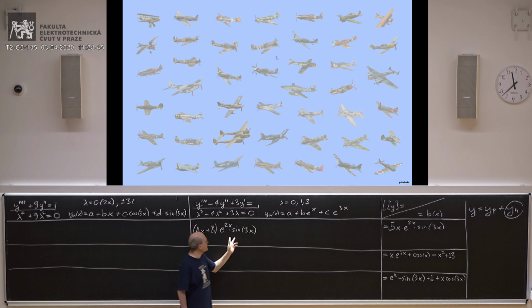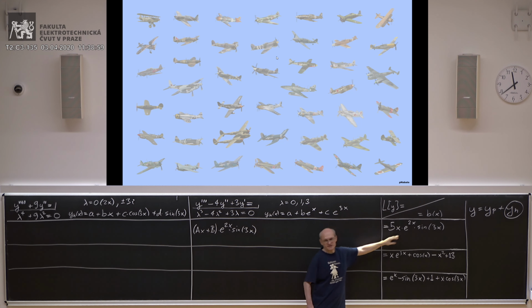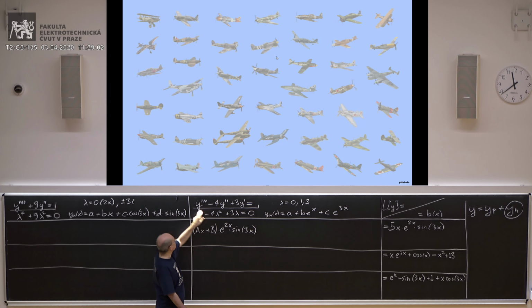The second fine point is that sines and cosines always come in pairs. One without the other doesn't work. And for the same reason, I'm trying to guess a solution. So my idea is that if I take this expression and put it into my equation, I would like this thing to come out of it. But if I put this expression into my differential equation, there are some derivatives. And these derivatives will change sines into cosines and vice versa. So I can expect that when I put it here into this left-hand side, on the output there will be these terms with sines, but also with cosines. I cannot avoid it. So I have to adjust. I have to give myself freedom to somehow fix the input so that the output is the right one.